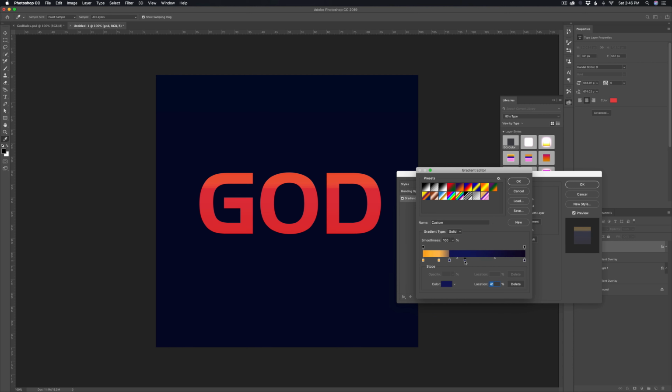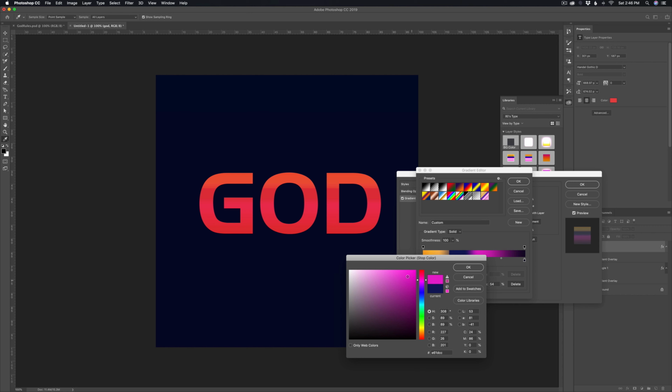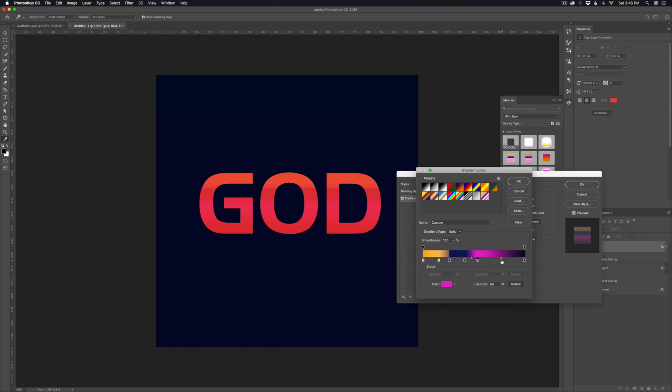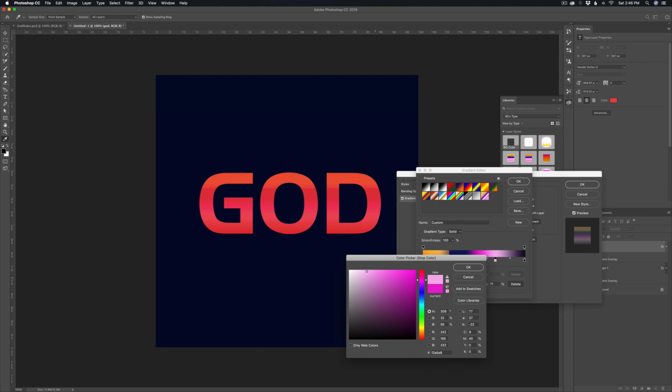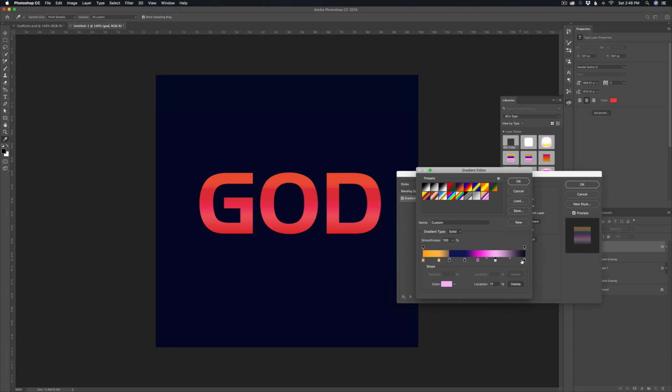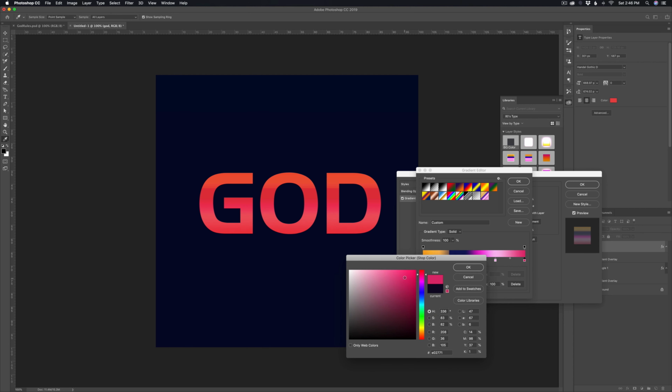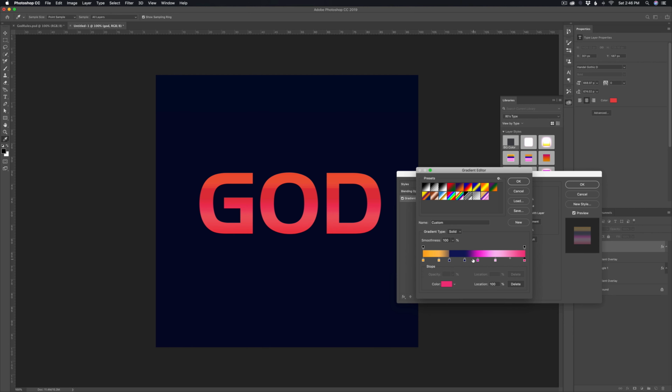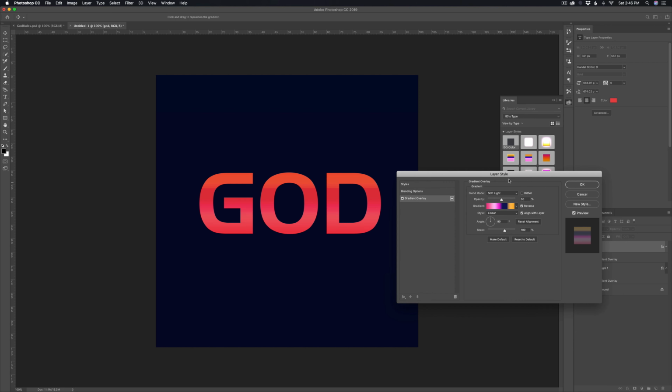And then we can come over here and we'll just add another step there. Click here and let's start with our pinks. Just kind of pull it up here, something like that. And maybe it can come to a lighter pink right there or something. And then maybe this bottom one can go down to a deeper pink, something like that. Anyway, you can kind of see how this is working. The most important thing is just to get that nice crisp thing right there, and you can tweak this as much as you want to get whatever you want there.